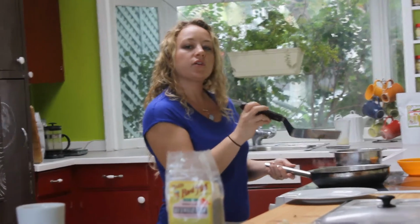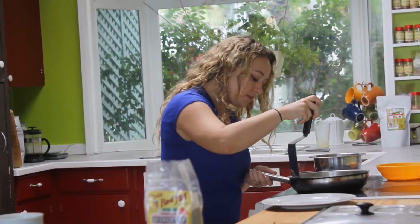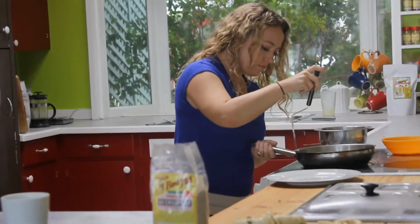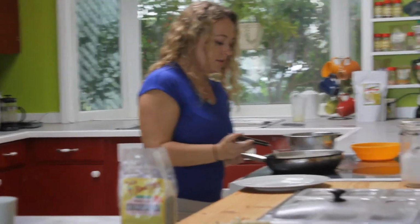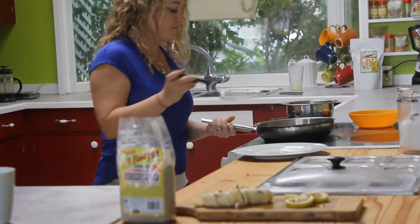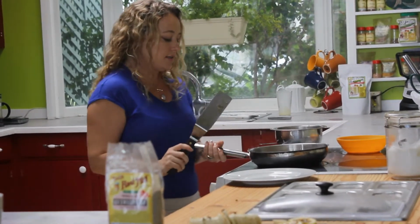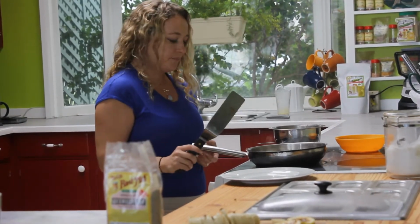Also, when the edges of the crepe start to peel off the edge, then you know that it's ready to be flipped. Until that point, you want to let it keep cooking. Do this, and then you do a flip, like this. It's usually a minute on the first side and 30 seconds on the flip side. You have a beautiful crepe.